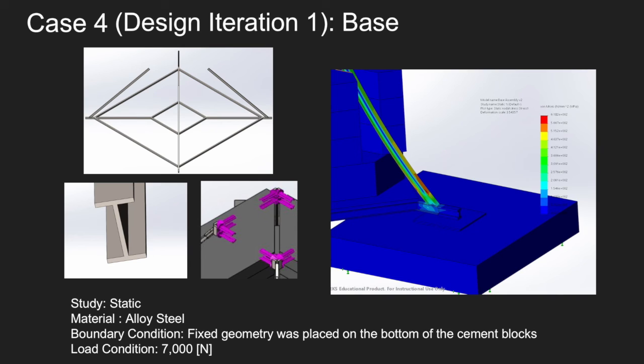For the first iteration of the base, the I-beam was created by using a sketch of the shape of the I-beam and then extruded instead of using the weldment feature in SolidWorks. This was done in order to avoid the interferences and meshing problems that we ran into while simulating the base. The part was simulated as solid bodies. The boundary conditions remained the same, but the load was changed to 7,000 newtons and applied to all the faces of the attachments that connect the base to the mast. The maximum stress is 618.2 megapascals here, and the maximum displacement is 480 millimeters. The part is very close to yielding, since the yield strength is 620 megapascals.